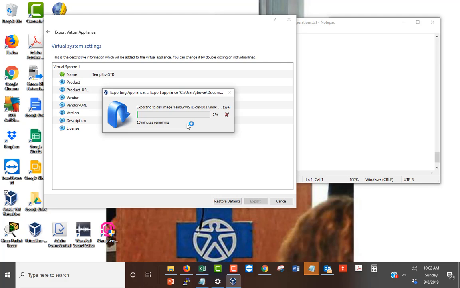But once you've got it backed up, you've got a single file out there with an extension OVA. You can then use that to restore it into let's say a machine in our classroom or on campus somewhere. Okay, so that would be my last recommendation. So at this point we are all done with our lab for this segment. The next piece I want you to do is install a core server, which is slightly different than what we just went through for a full GUI standard server. Okay, super. Talk with you soon.